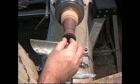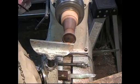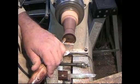And we're not wrong, we're right on the money. How about that? I've got to go a little deeper, so I'm going to take back my fingernail gouge and go in here and clean it out.